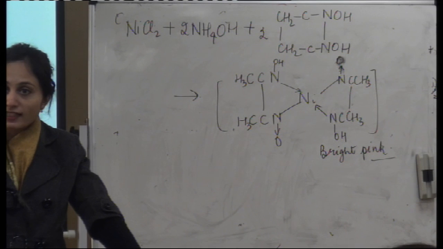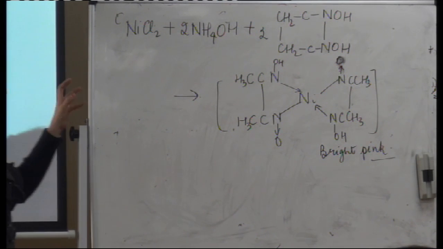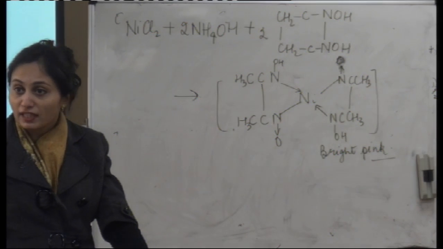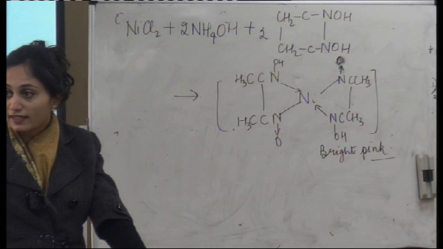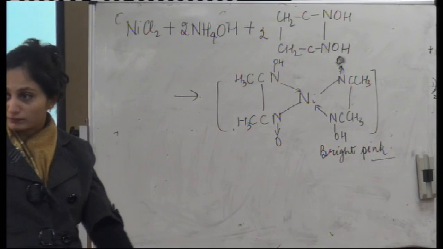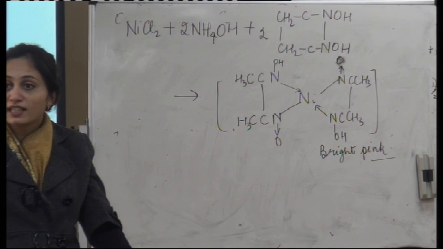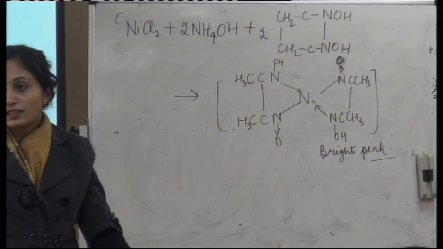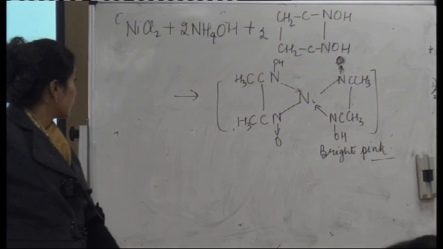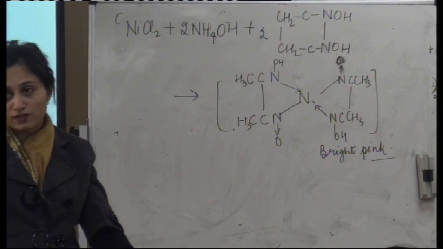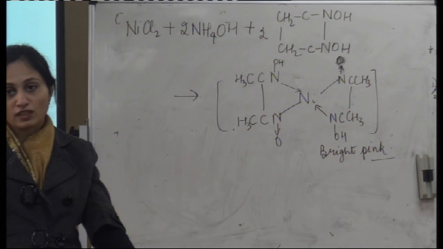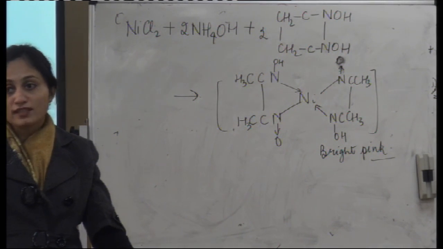Once that gets dissolved, we have added DMG to it simply for the nickel, to see if it gives a pink color. That pink color is because of the nickel DMG complex. In many of the books you will find it written as Ni-DMG. You should just know that it's a complex formed with DMG. What is DMG? Dimethyl glyoxime. I have already given the formula for that, CH3CNOH, and you have CH3CNOH, and then you just close it. And when it forms a complex, that's pink in color.